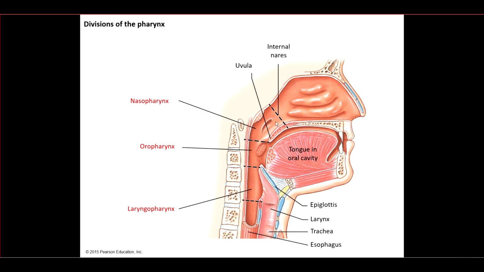So we divide the pharynx, I think I may have said internal nares before, we divide the pharynx into three parts. From the internal nares to the uvula here, this area is known as the nasopharynx. From the uvula to the top of this structure here, the epiglottis, this is going to be called the oropharynx, and this is the tongue, so it's the area behind the tongue. And then from the epiglottis down to where the esophagus begins, and where the airflow goes into the larynx, this is known as the laryngopharynx. So nasopharynx, oropharynx, and laryngopharynx.